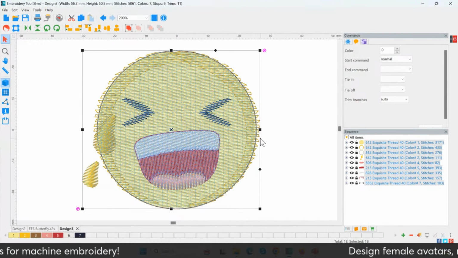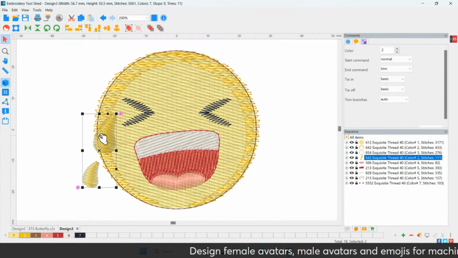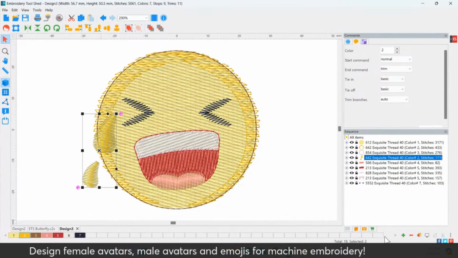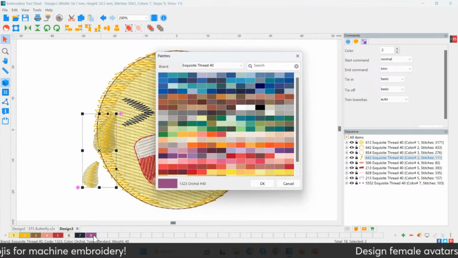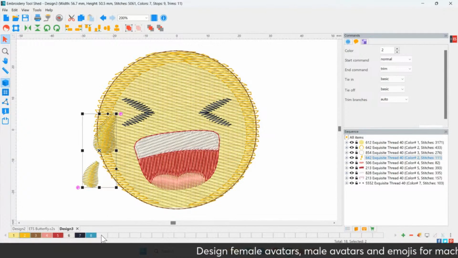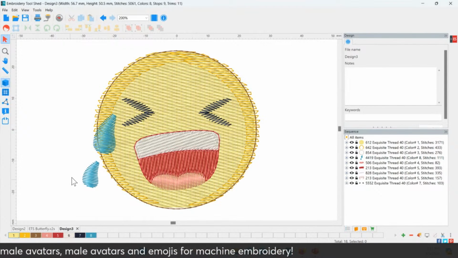Sometimes that's easier and quicker. Okay. So now that we've ungrouped, I'm going to select the tiers here, and I'm going to change the color. So I'm going to add another color to my toolbar, and it right now is purple. So I'm going to click on that with my regular click and change it to a blue. And then now to change my tier to that color, I right mouse click to change that object color.